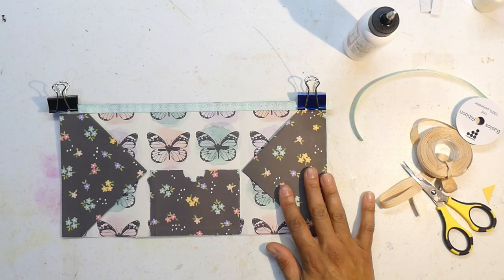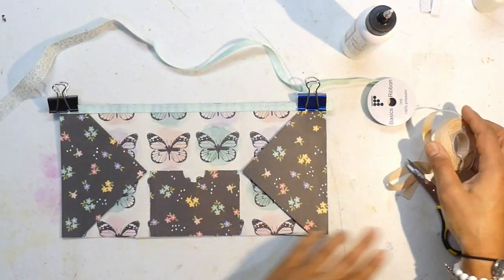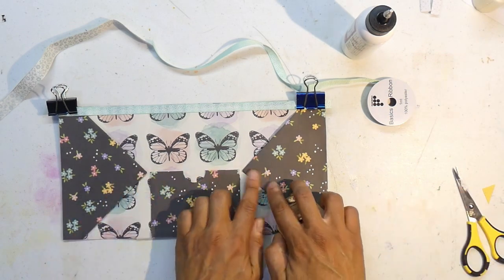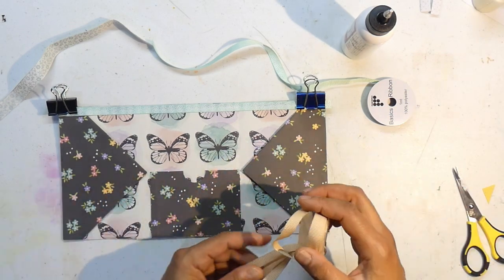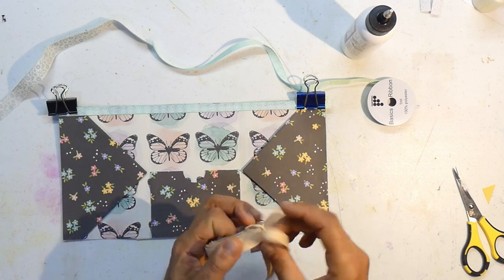All right, so you've done one for the front cover, one for the top here. You're going to need one more for this area here. So we're going to put one here to cover up that. And I'm just going to use this really nice beige ribbon.